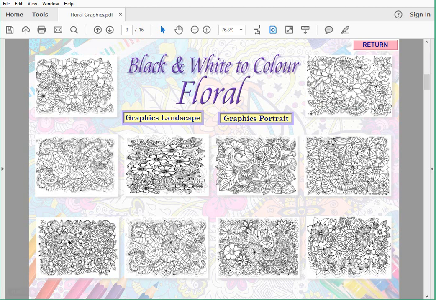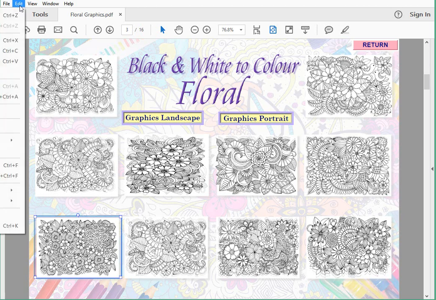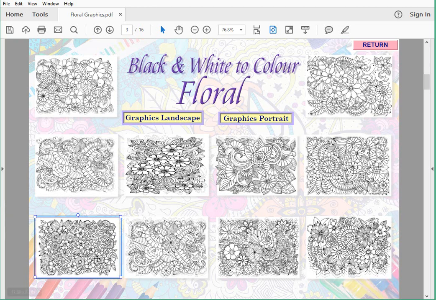And that's merely because it's a pseudo graphics package, and these are actually what we would technically call stamps within Adobe Reader. So click on, highlight the image, and then you need to copy it. There's one of two ways. You can go up to the edit tool and go edit and copy. Unfortunately that's disappeared off the side of the screen, or you can use your keyboard shortcut, Control and C, and that's the same for your Mac and your PC. So it's a regular copying as you would with anything that you normally use.